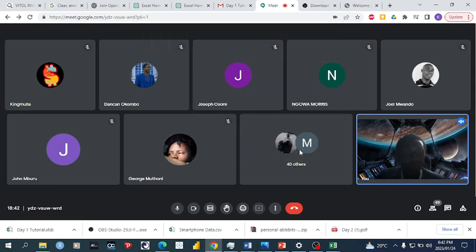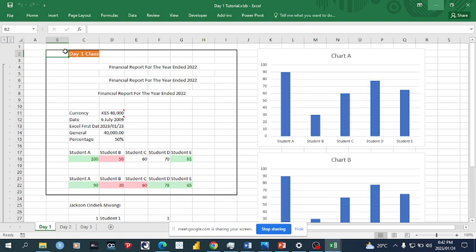Once you're able to see my screen, you can just write a short message there so that I know I'm not only presenting to myself. Once you're able to see my screen, you can just tell me so that I get to know that the presentation is on. Okay. Is everybody able to see my screen? Yes, Scholar says yes. So that's in order.